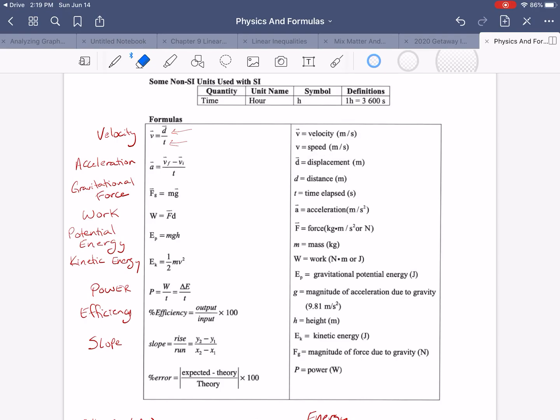Okay, so looking at formulas, you need to understand that they're math. Everything here is math, and it's not even hard. A lot of this math is three variables, and usually you'll get two numbers, and so you're just doing one step to solve for the answer. And a lot of times when people go to science, they think, I can't do physics because it doesn't make any sense, but it is just math.